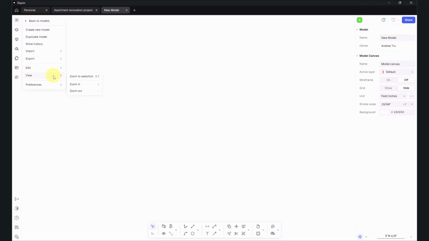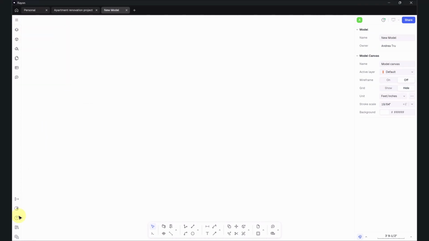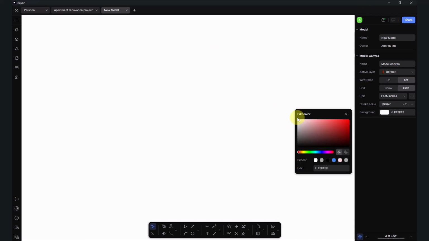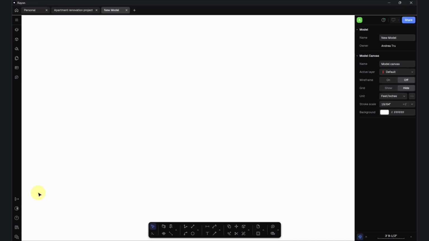You can change the view mode. You can zoom in and out here, or you can use your mouse. And here you can change the preferences. You can add a grid if you want, and things like that. So let me just click on that. Here at the bottom, you can hide the panel, or you can show it. Under that, you can change the color of the interface, and you could also change the background to black if you want it to look a little bit more like AutoCAD. But for now, I'm just going to leave it white.